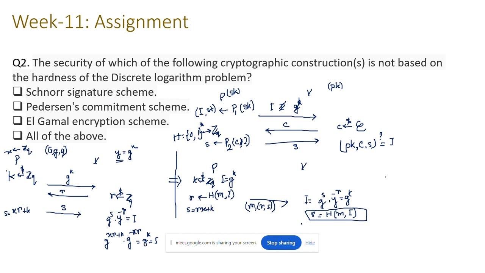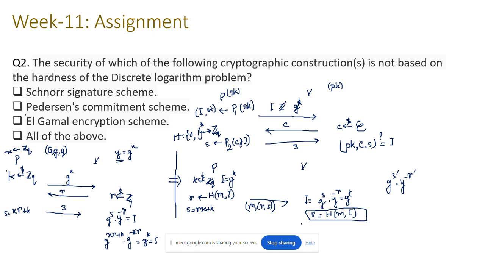Because we can show that if it is able to generate this commitment I in some other form, some s dash and y to the power r dash, then knowledge of two such pairs, s and r and s dash and r dash, for the same value g and y, requires knowledge of the secret x. That is ensured by the discrete logarithm assumption. So the Schnorr signature scheme is said to be based on discrete logarithm hardness.